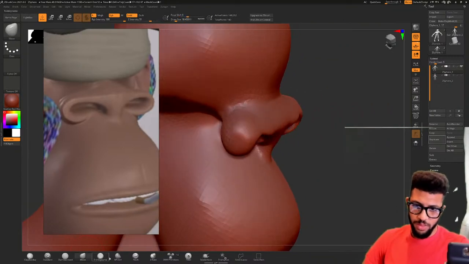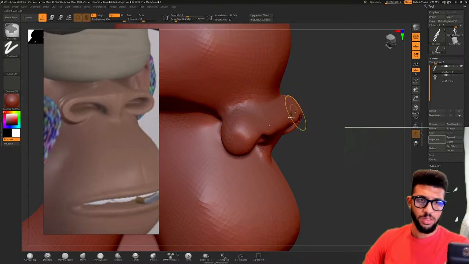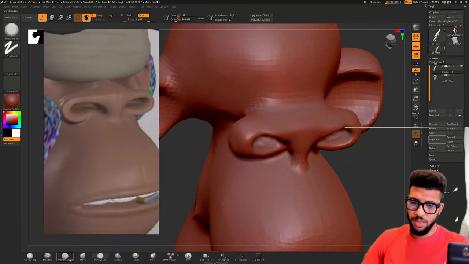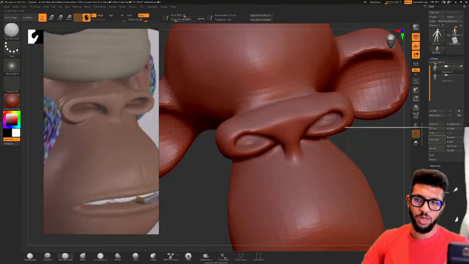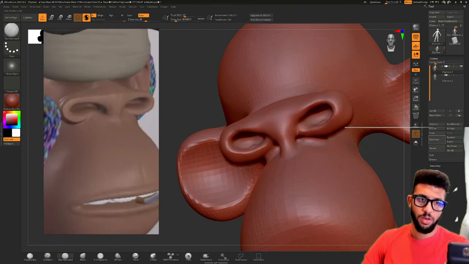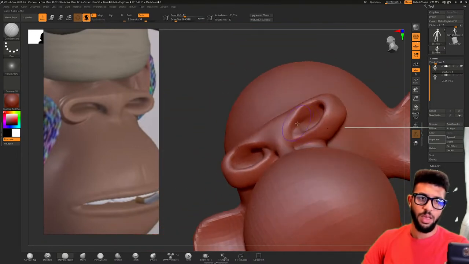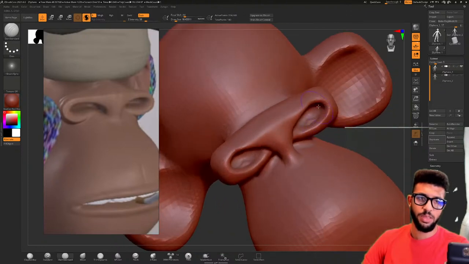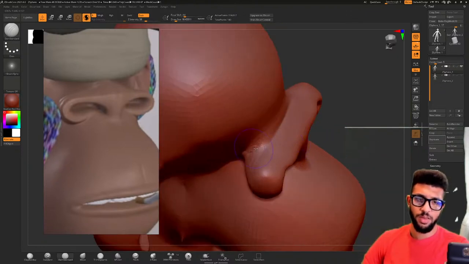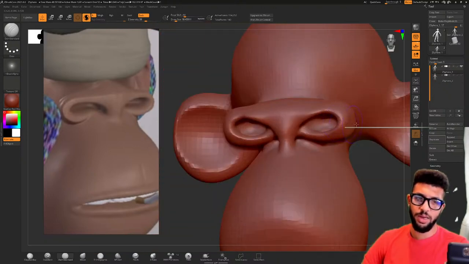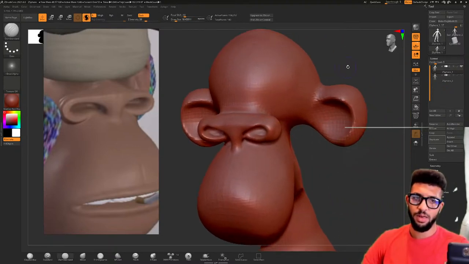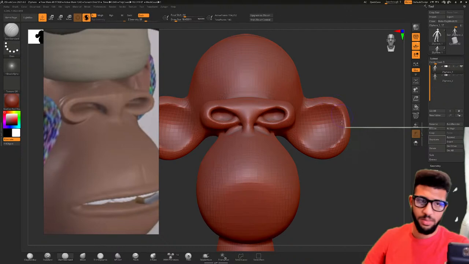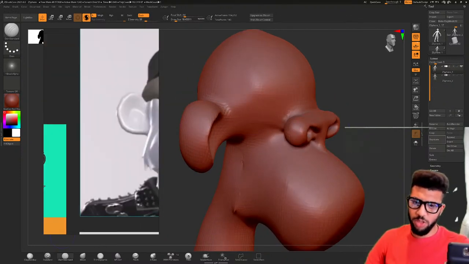And then there's a nice brush in here called the crease brush. I don't really use this until we get into fine details. So give me 1 second. I'm just gonna carve that in there. Yeah, so you can use this to create little creases into your model. And I love doing that. But I usually like to save that tool towards the end. It's not good to use that too early because it adds a lot of polygons. And if you're on an older computer, that may not be the best option right away.